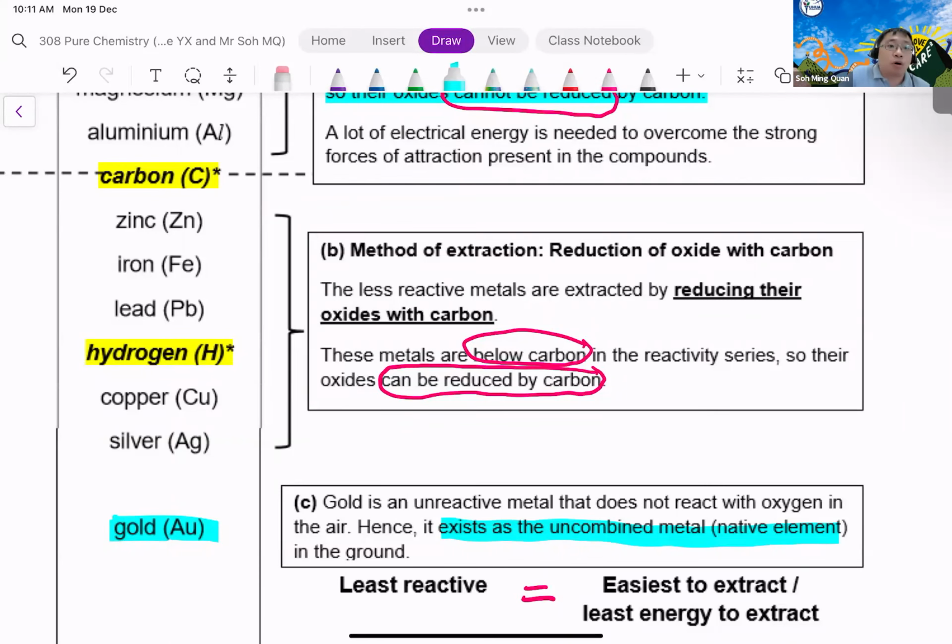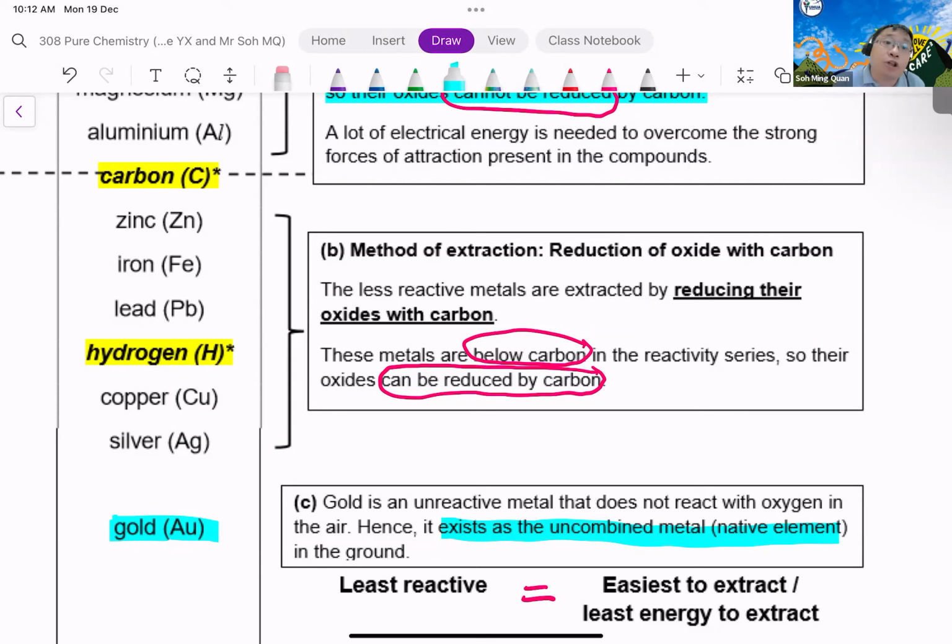Then what must you do? Oh, it's still together with sand, right? It's a mixture. It's mixed together with sand, with water. It's a mixture. It's not a compound. So how do you separate mixtures? Well, you can use your physical methods of separation. So gold is usually separated from sand and water using filtration. So all you need to do is to do filtration for the sediments found in the riverbed.